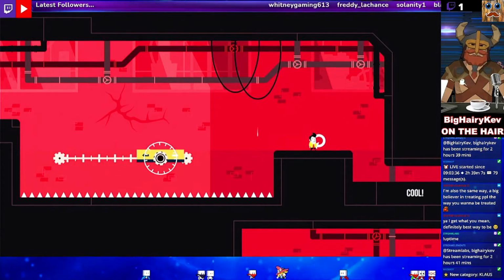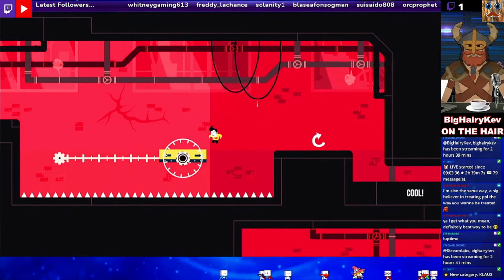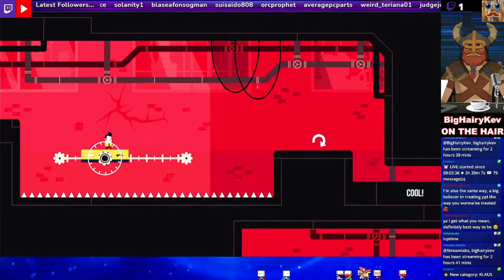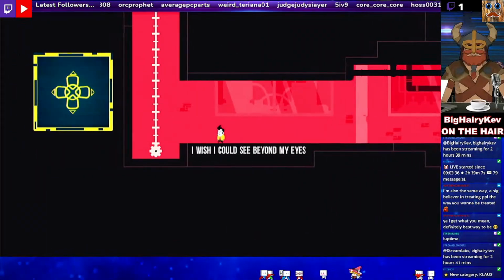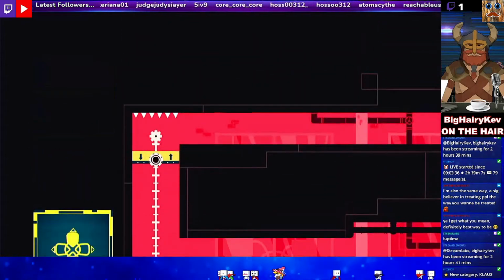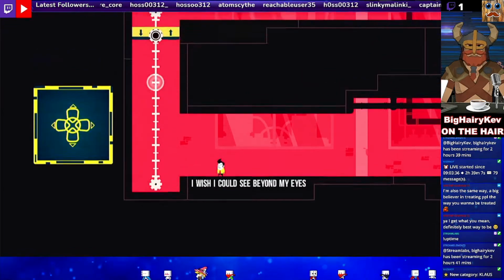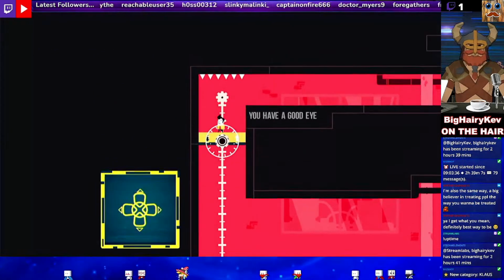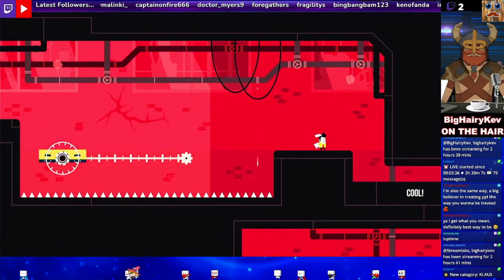Activate this. Move it closer. No, not quite. Oh! And move it to there. Ooh, I thought I'd missed that. Okay. Oh, I see. You look around with that. Touchpad isn't doing much here. There, activated it. Bring it down. I wish I could see beyond my eyes. Well, that's what I just did. You have a good eye. Oh, there's... Ah. Bring that there.